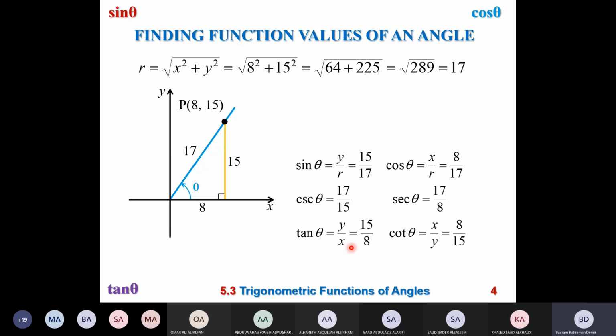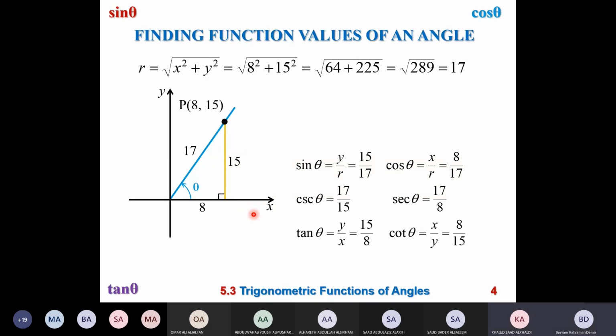Doctor, is the point coordinate equal to x and y in the triangle, like the opposite and adjacent? Yeah, the opposite is the y value here. We can find it in the coordinates. Is it always correct? Yes. So y means opposite side, x means adjacent side. This is the rule that you need to memorize. You see, always sine is y coordinate over r, cosine is x coordinate over r, because x is always adjacent, y is opposite.